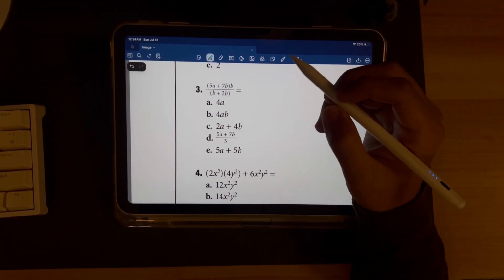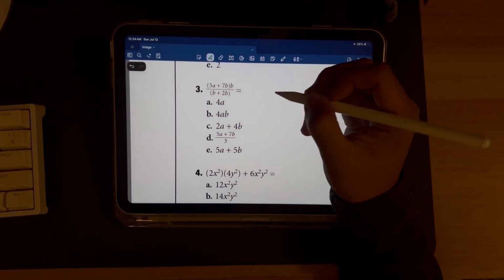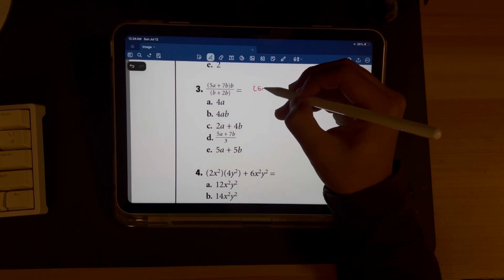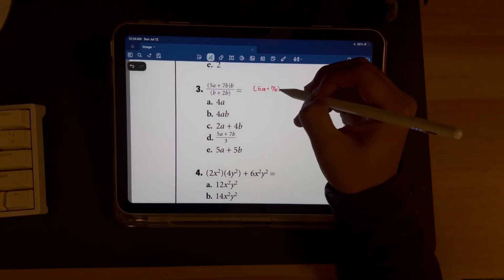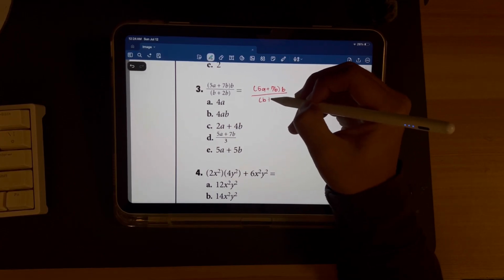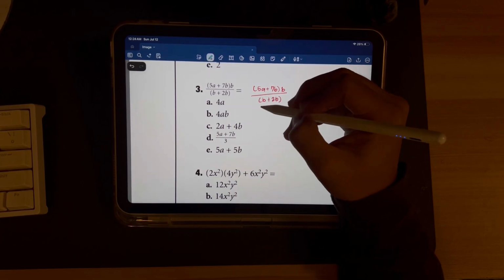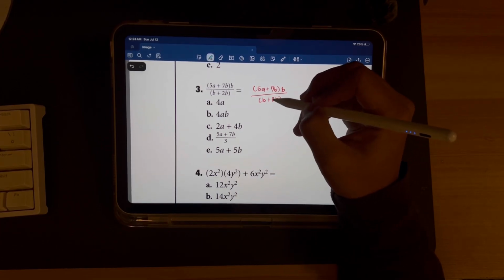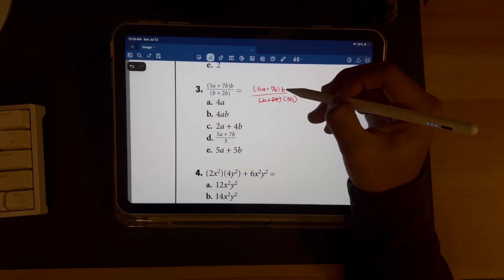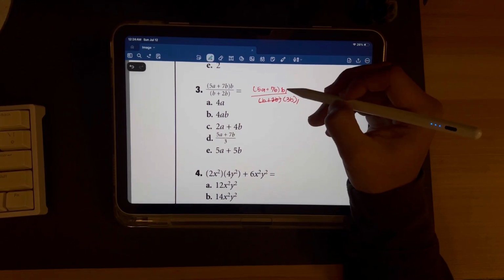Now, for the third question, again, we are asked what will be the final value of this given expression or equation. Now, we'll simply rewrite the problem given quantity multiplied by b all over b plus 2b. We should start by simplifying the values inside the parentheses. This will become 3b. Now, since we have a b here as well as a b in the denominator, we can simply cancel them out.